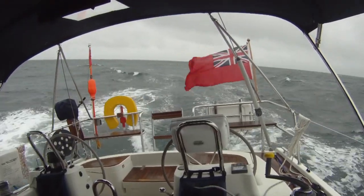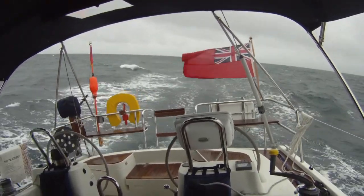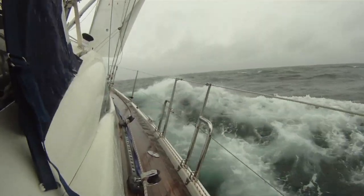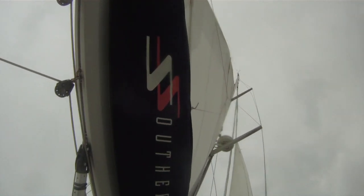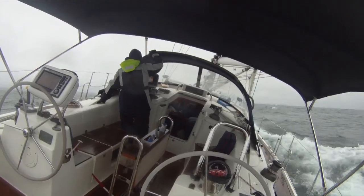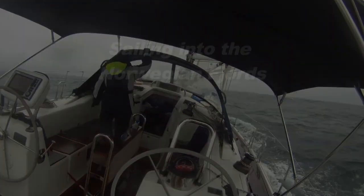We've just set sail from the islands of Shetland in the far north of Scotland and are crossing the North Sea to the west coast of Norway. It's June 28th, just a week past the summer solstice, which is the longest day of the year. At this latitude — nearly 61 degrees north — with a whole night crossing, there will be light in the sky.